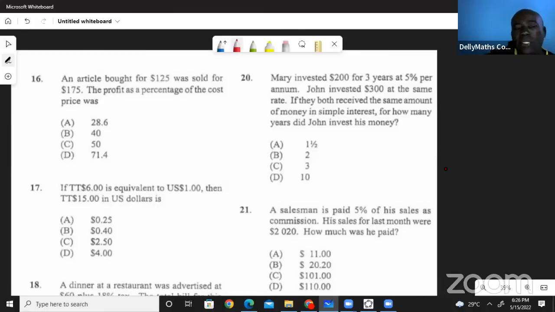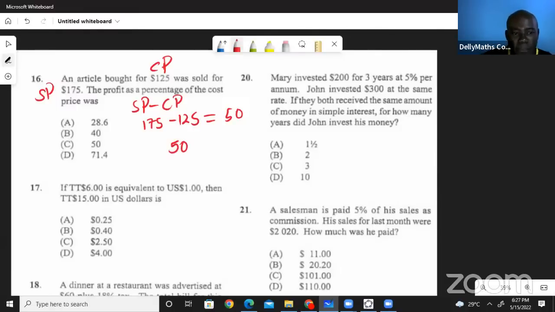If you want to do this, what you want to do is to know the monetary profit. So in order to know the monetary profit, let us label my cost price as CP, and the selling price as SP. If I want to know any profit, I need to take my cost price from my selling price, which is $175, take away $125. So then I'm making $50 in terms of money. But as a percentage, we want to represent that as 50 over the 125 and then convert this to a percentage. It does not get harder than that.